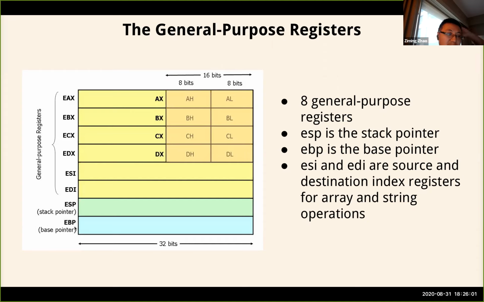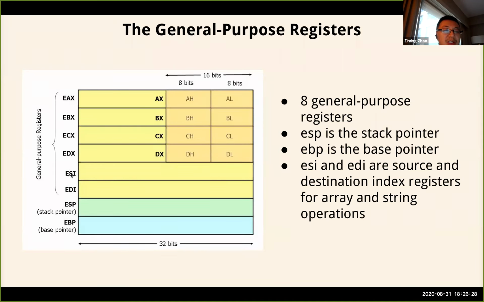They are associated with many different instructions. So how do you remember this? First of all, you have A, B, C, D. Those are 4. Then you have S. S is like source index, so this can be used as a source index. Then you have DI, which is a destination index.